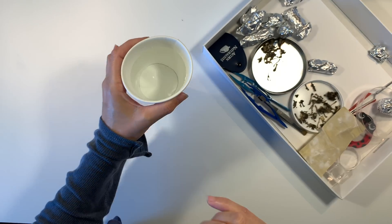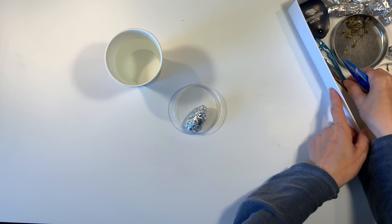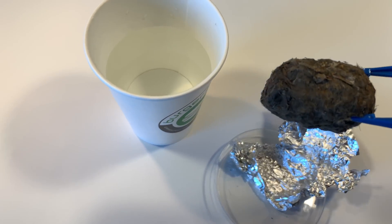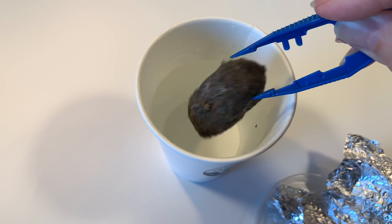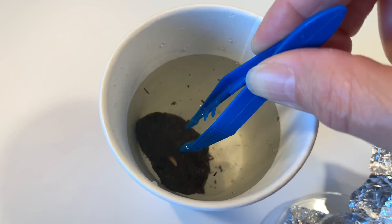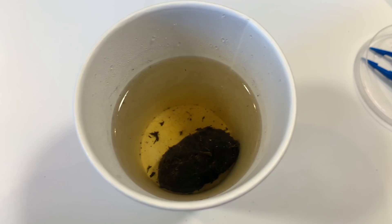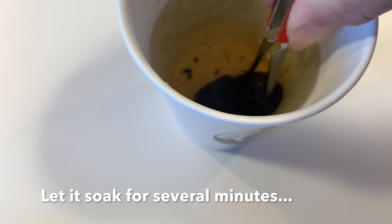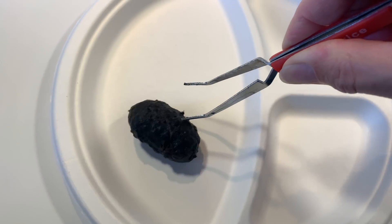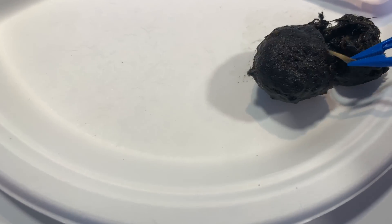I've got a little cup of really hot water — it was boiling but cooled a little by the time I got it upstairs. I'm going to open up the third owl pellet from the kit and instead of dissecting it dry, we're going to put it in the water and let it absorb. These owl pellets were not too dense, so the water absorbed pretty quickly — we only let it soak for about 10 to 15 minutes. We found this tip in the field guide that came in the kit. There is an odor, so if you're sensitive to these kinds of things, this may not be a good solution for you.